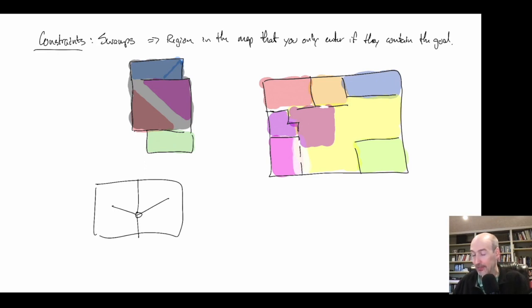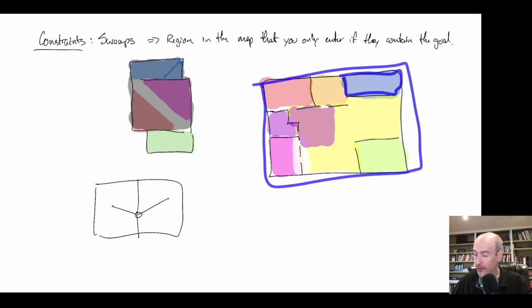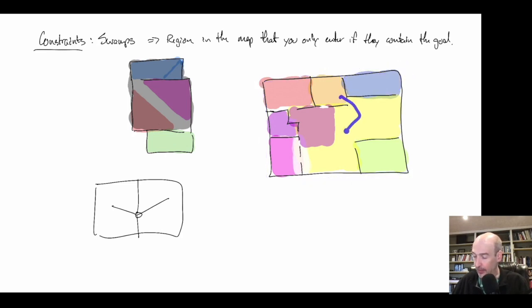But what we see basically is there's a lot of work that gets out of the standard space of looking at heuristics we've been going through so far in the class and starts looking at other constraints. So swamps, it's a region that I only enter if it contains the goal. When we look at hierarchical swamps and these other approaches, what we start to do is think about abstracting the map into regions, and think about what the shortest paths look like in this abstract space. And we start to be able to, again, prune these other places that wouldn't be part of these abstract locations.